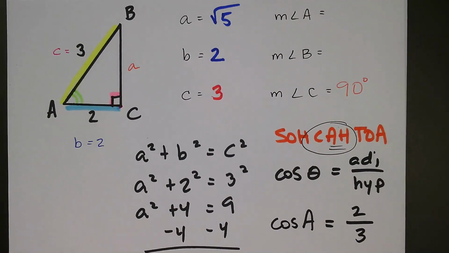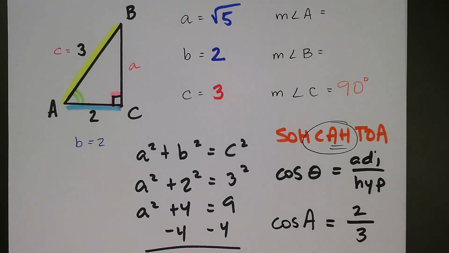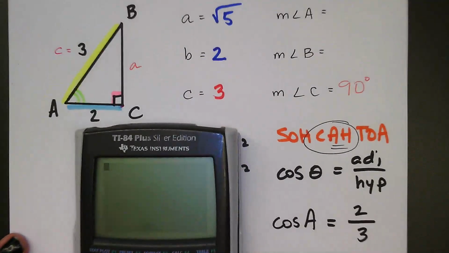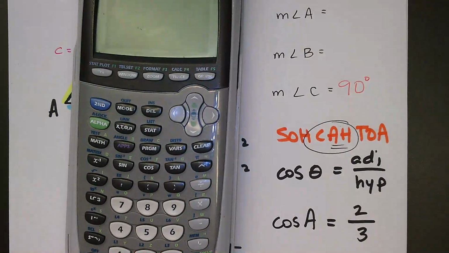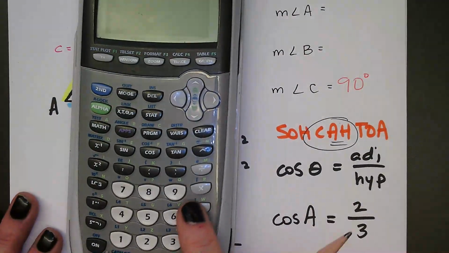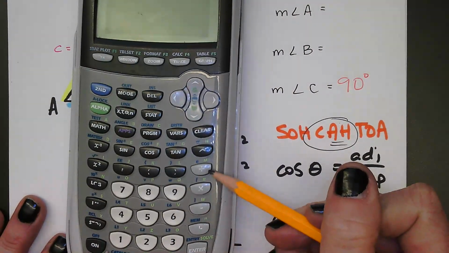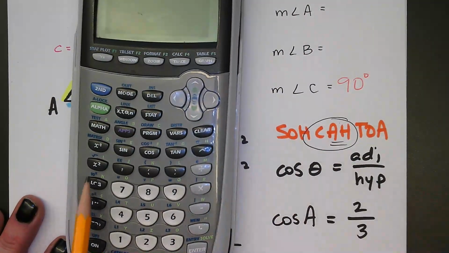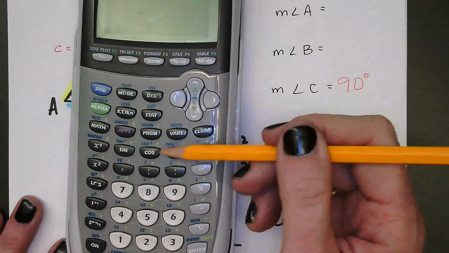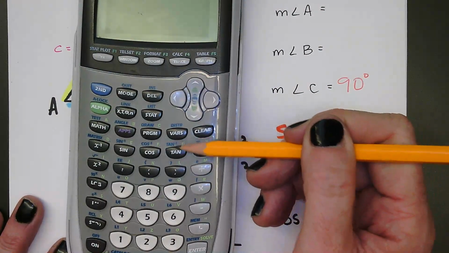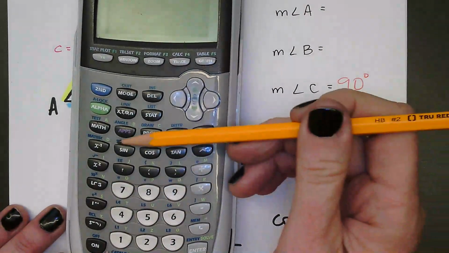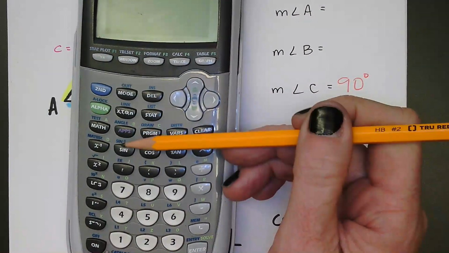Now, to solve here for A, I need to do the inverse operation of cosine. I need to undo the cosine. The calculator is really handy because the calculator is laid out to tell you the inverse operations. If you look at your calculator, you will see addition and subtraction next to each other, although my buttons are starting to wear off the plus and minus symbols. Multiplication and division are next to each other. Square and square root are listed together as an original button and a secondary pair. And then look, cosine, inverse cosine, tangent, inverse tangent, sine, inverse sine. The inverse operation for your trig functions is almost always on every calculator model I've seen right above it.